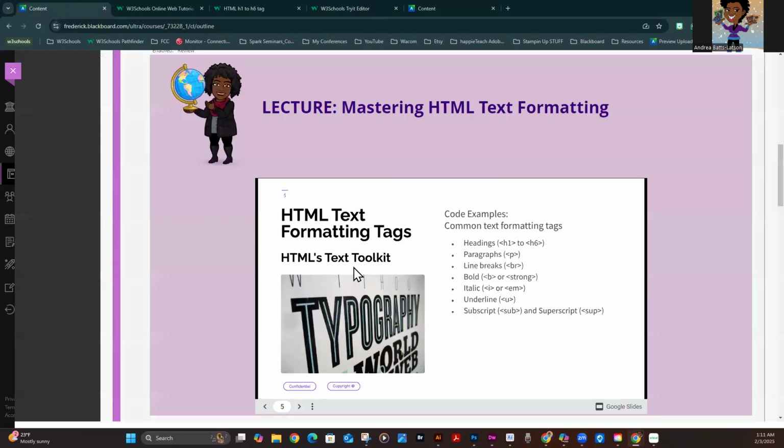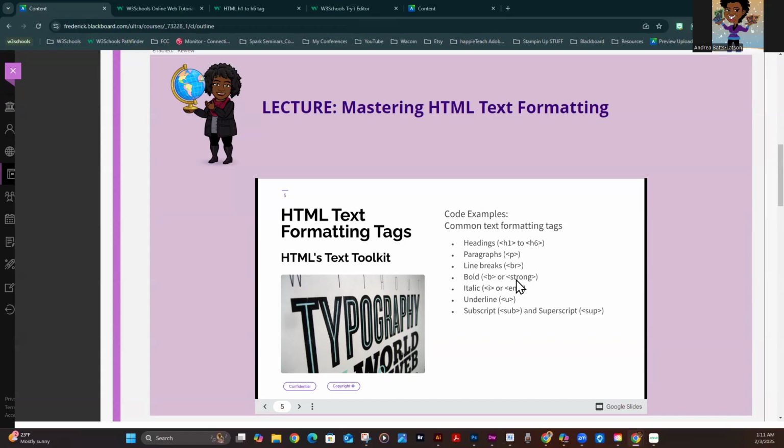So let me go back to our PowerPoint. Italic, that's italicized, right? So one thing I want to point out, this is bold. So if you use a bold tag or a strong tag, it is going to be bold and it's going to look the same. While they may look the same, there are very huge differences between the two. So there's bold and there's M. So we have italic, which is going to italicize your word, and we have M for emphasis, which is going to emphasize the word. We have bold, which is going to make the word bold, and we have strong, which is going to do the same exact thing.